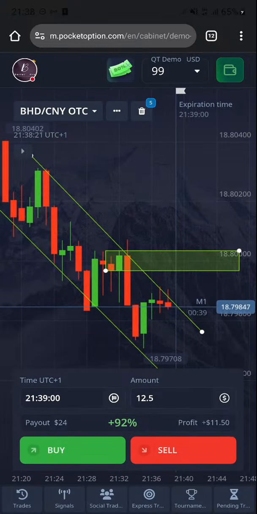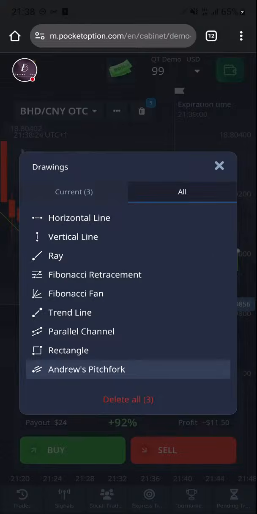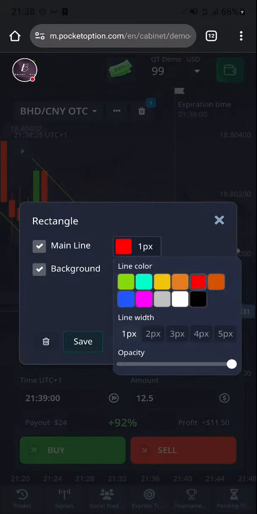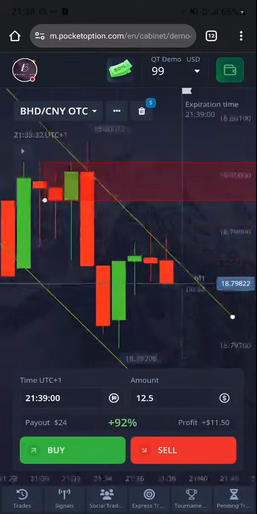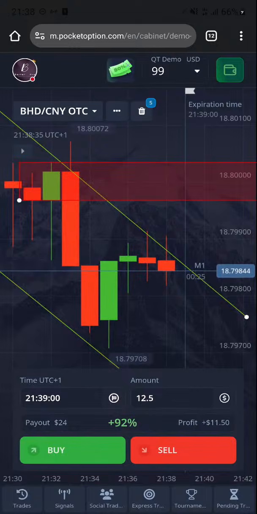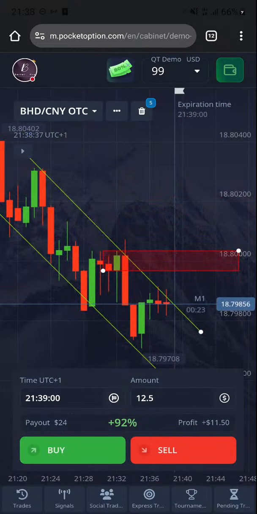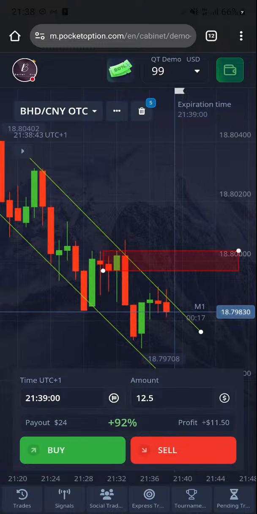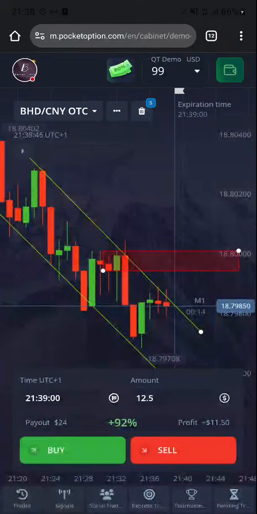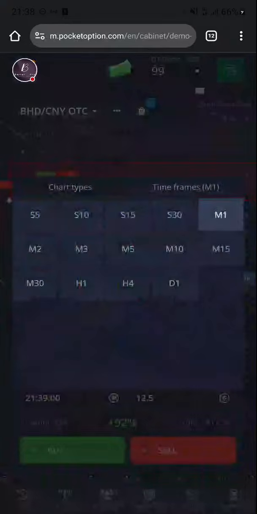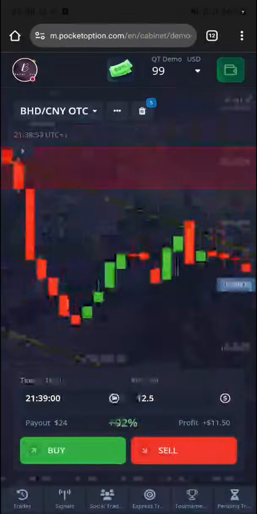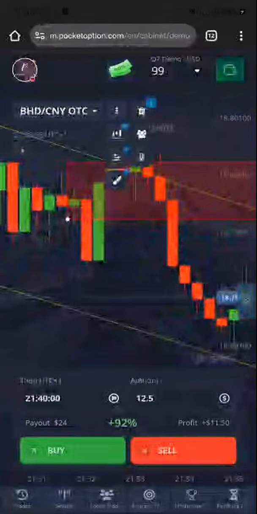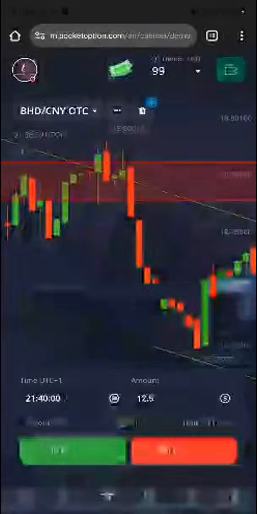You understand? We can go with the sellers, but there's one thing I want to quickly do before taking any trade on this pair. We have a supply area up here. You see that supply area is where you have a lot of sellers, and you can observe this round number, 18.80000. This is a very strong area. If price comes here, there's a very high probability that the sellers are going to attack that area and push the price back down. So it's better for me to just go to the lower time frame and find an entry.